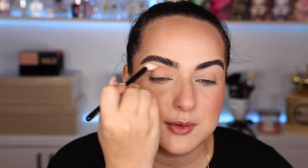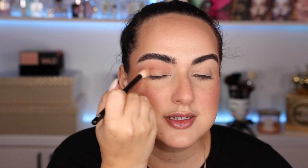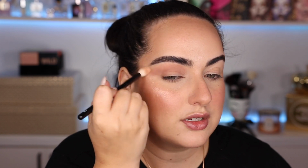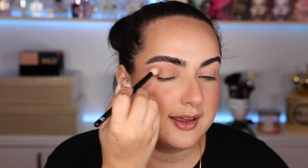I got you guys a little closer to my face and I'm pretty much going to do exactly what Natasha wants us to do with her palette, except for one little adjustment, which I'll tell you about once we get there. So first, I'm using the transition shade as my transition shade. And I'm using my Refer number 16 brush for this. Yes, Refer number 16 for the color transition. And this color transition is a beautiful taupey with a rose undertone to it. Not too rose. It's a beigey rose type of undertone. I really like it. Same thing on this side right here. Transition color on both eyes. Really nice and natural looking.